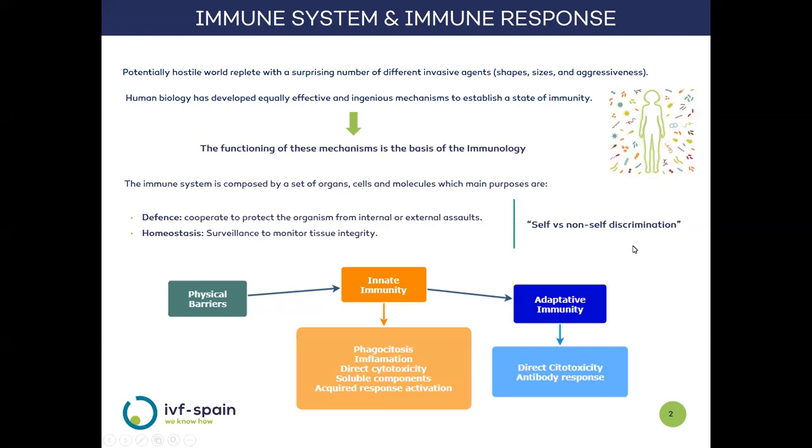These functions can be performed thanks to the immune system's ability to differentiate what is self and what is not. To defend us against foreign antigens, the human body has a series of physical barriers such as skin or temperature. If these barriers are overcome, the immune system itself comes into play, initially through the innate immune system, which with its mechanisms such as the inflammatory response constitutes the first line of defense. If these mechanisms are also overcome, the adaptive response is ultimately responsible for eliminating the assault.